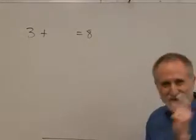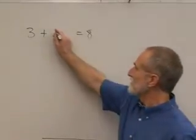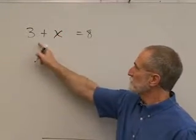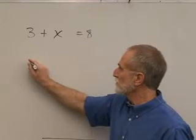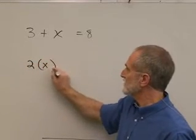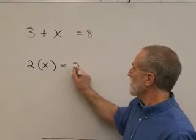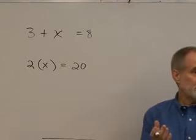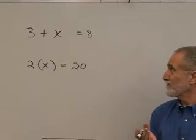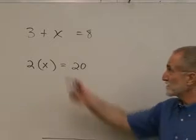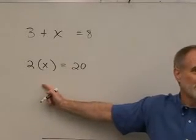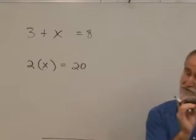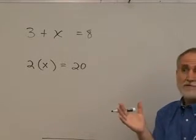Now, here's another thing that sometimes causes us anxiety about a letter like X. We say, here's the thing that bothers me. Three plus X equals eight. But over here, they tell me that two times X equals twenty. What number has to go there for X? Ten has to go there, doesn't it? And I say, what the heck? I thought X was X. How come it's five here and it's ten here? That's another thing that kind of throws us about the letter. But actually, there's a situation that's very similar to that that doesn't throw us at all.